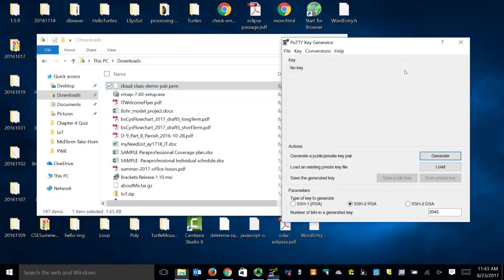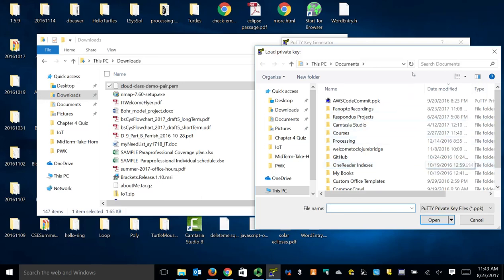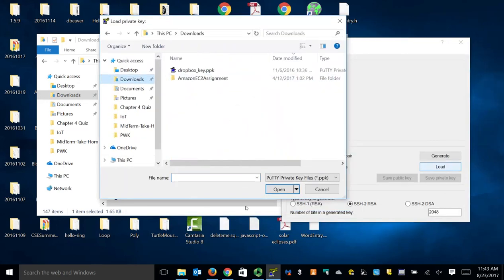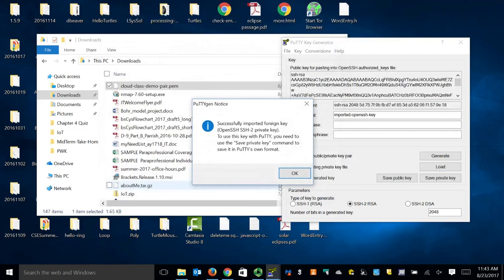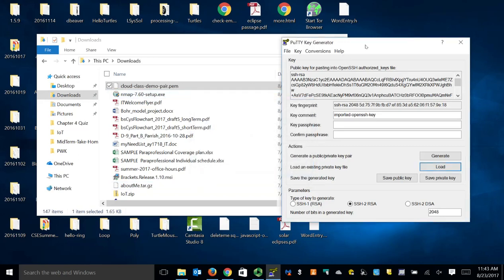Okay, but that's basically what that looks like, just a text file. All right, so what I can do is I'm going to load, right, so notice, load an existing private key file. Okay, and then I will navigate over to downloads. Now, the one thing, I don't see it in downloads. Why? Because PuTTY has this wonderful, helpful feature of only showing me the PPK files by default, so I've got to go to all files. Okay, there we go. So now I've got the PEM. All right, then I can select the PEM and open that up. Right, it says yes, we've imported this, blah blah blah. Okay, cool.